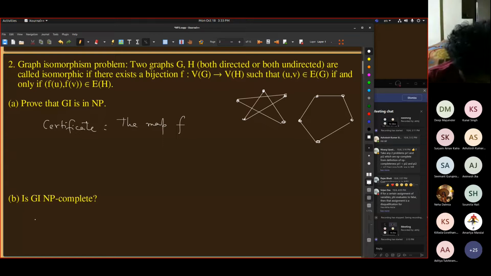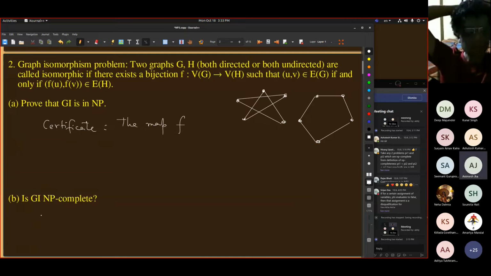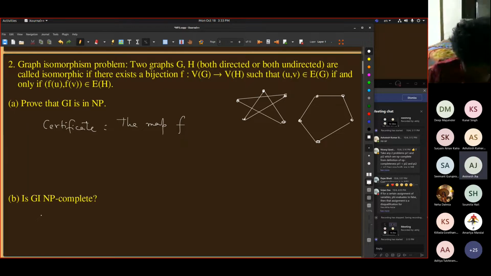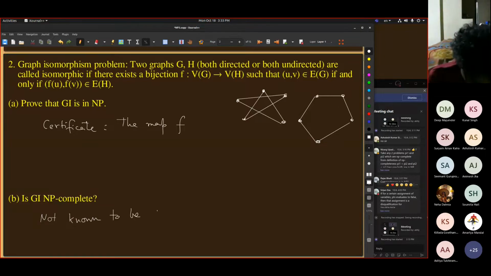Okay, so next question is actually a bad question. So what do you know about graph isomorphism? Is it NP complete? It is famously not known to be. So the problem is that it is not known to be NP complete. That is the status. So what happened to that person who had given a proof in 2015? Yeah, so there was a proof, Laszlo Babai, right? Yes, sir. Maybe this spelling.